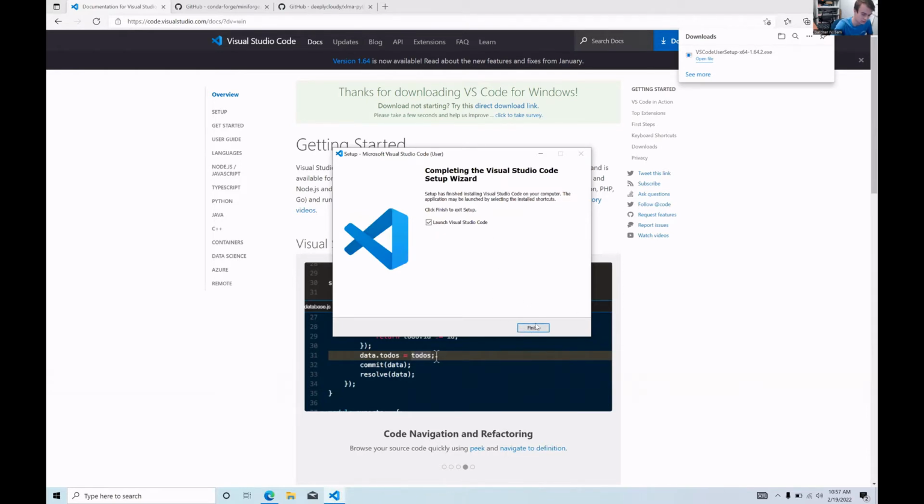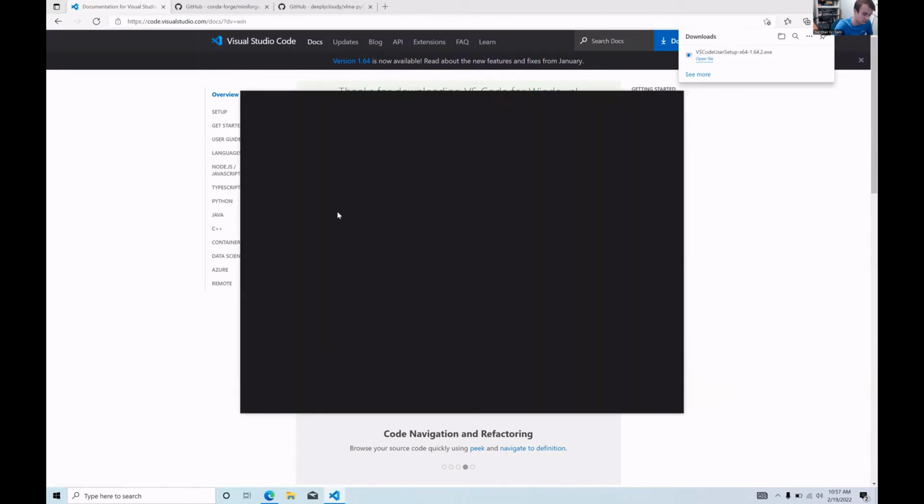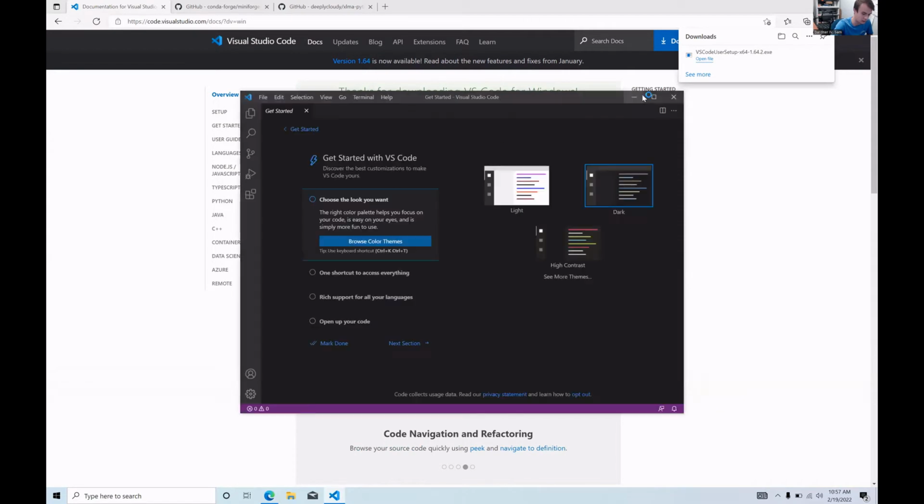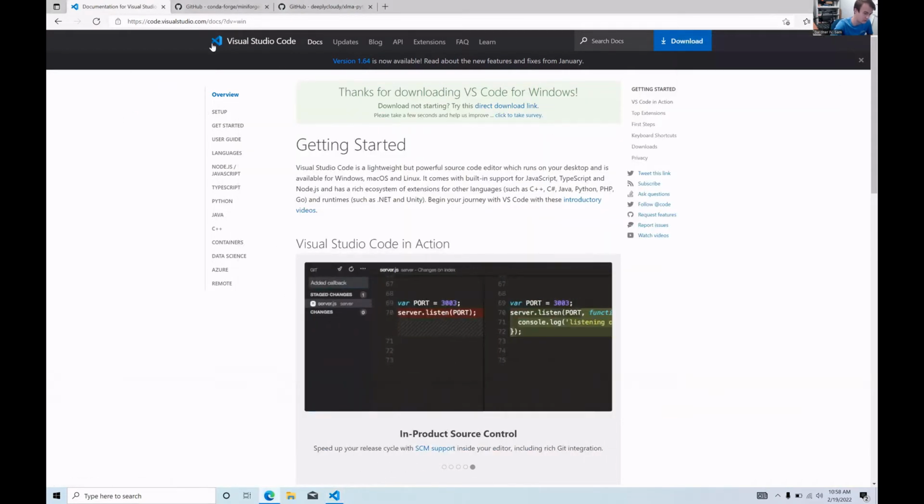And you can go ahead and click finish. It's going to launch, but we're going to go ahead and minimize this for now as we don't really need it yet. Now I'm going to go ahead and install Miniforge.